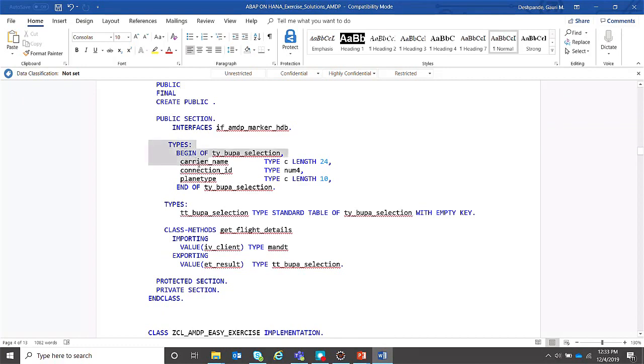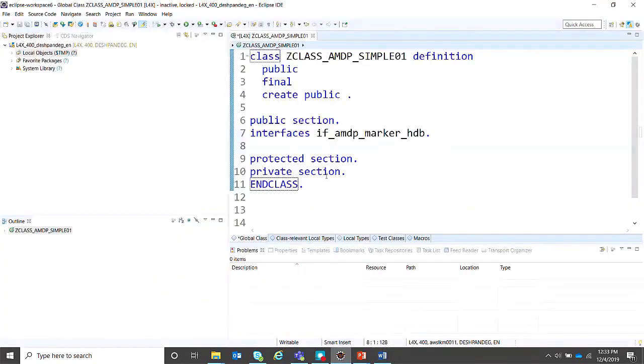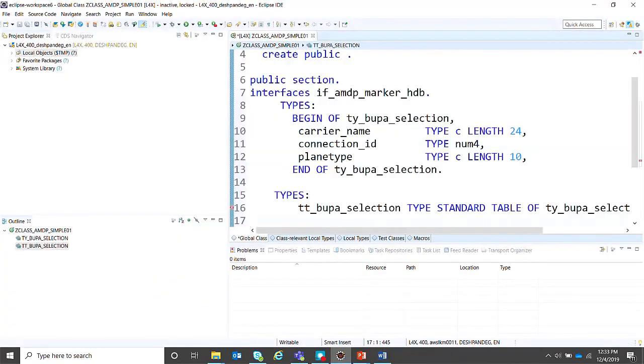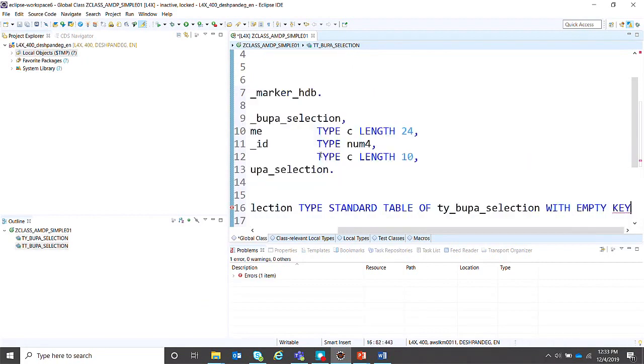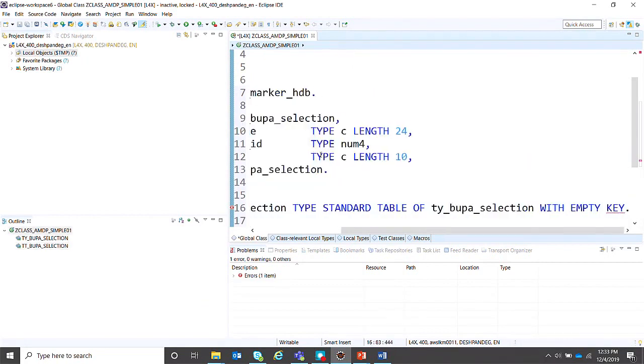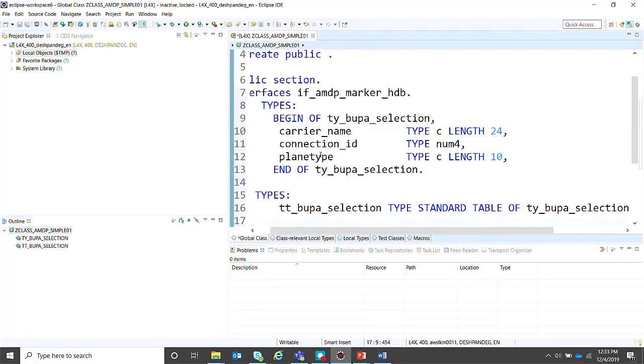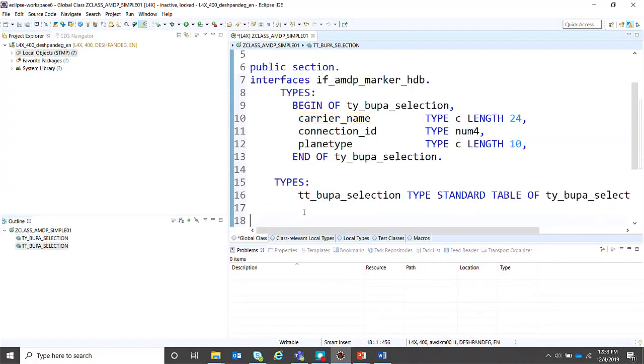So here is a type definition with three fields: carrier name, connection ID, and plane type. I will copy this, go back to my code, and paste this. I need to give a full stop. So here I have declared the types, carrier name, connection ID, and plane type, and then I have declared the internal table.